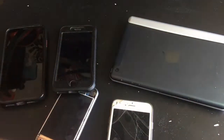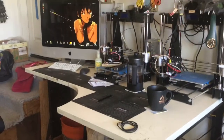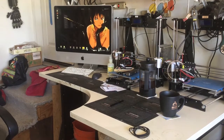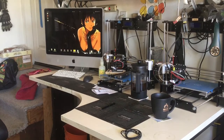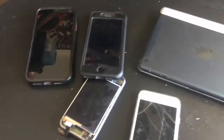Fortunately, with that PC, I was able to sideload Ubuntu on there, and now I'm running Ubuntu 20 on this computer, and it is humming like it was brand new. This is a fantastic machine. I use this for writing, I use it for video editing, I use it for some 3D design occasionally. It's a great machine. I really love it, and I think it'll last into the foreseeable future now that I have freed it from Apple's software restriction limitations.